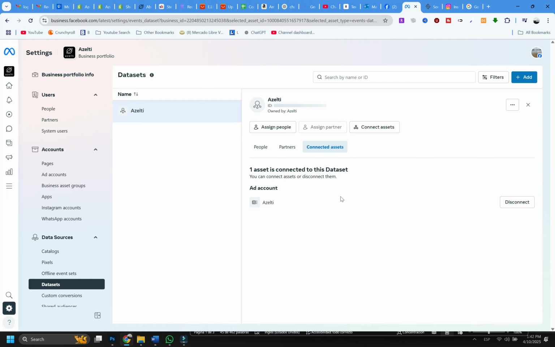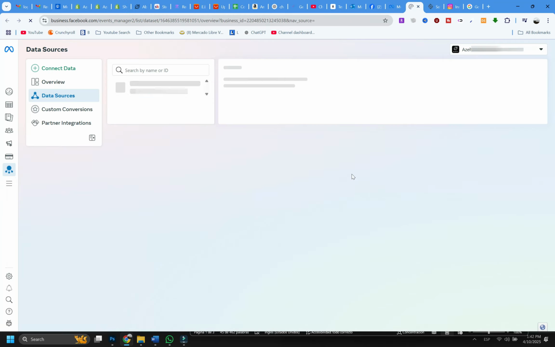We have created our Meta pixel, but now we need to connect it to Shopify. For that, we click on these three dots and click on Open in Events Manager. Here, you'll see this button, Set up Meta Pixel. Click on it. On this window, we are going to click on Check for Partner. From this list, we need to select Shopify. Here it is. And now, we need to follow the steps.